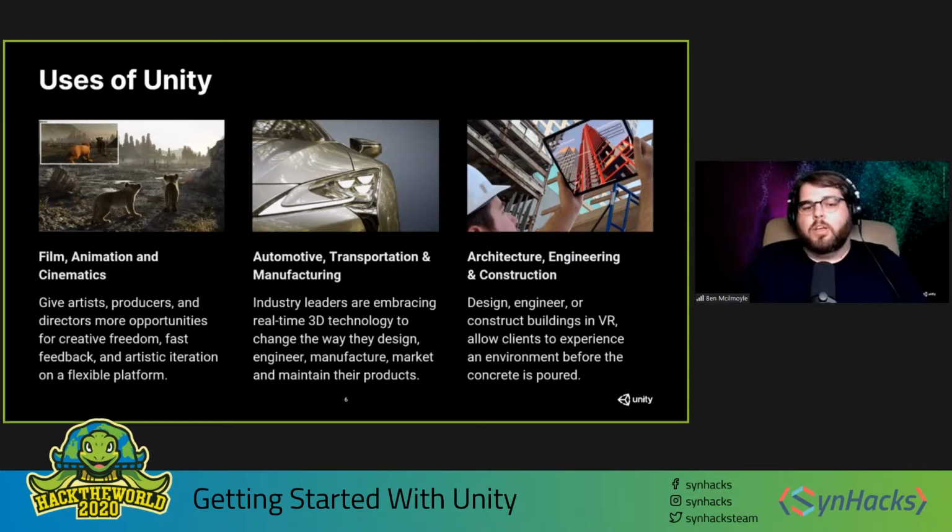We're also getting a lot of use in automotive, transportation and manufacturing. So there's a lot of car manufacturers these days that love to have fancy, really nice looking models of their cars for sales purposes or for testing. And we have a lot of that happening right now. We even have companies that are going out and doing crash testing within Unity itself, using the physics simulation within Unity to get those reports.